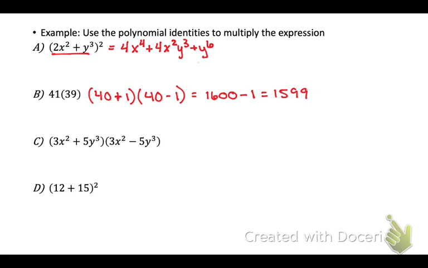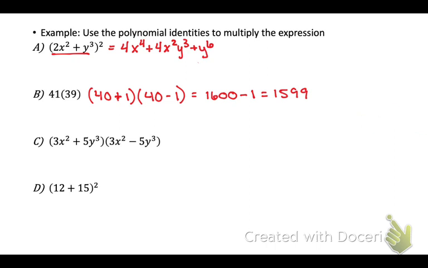Yeah, that's it. Let me see another one, like if you had 65 times 63. So what's the number in between 65 and 63? 64. So it'd be 64 plus 1 and 64 minus 1. But I wouldn't know 64 squared, would you? So I took all those problems out of your homework. You'll see them in the book, but I didn't assign them to you.